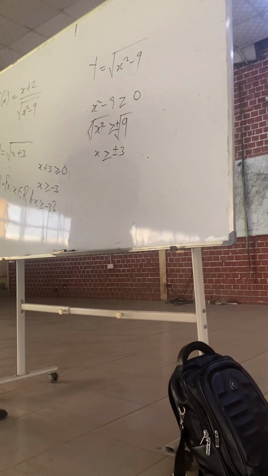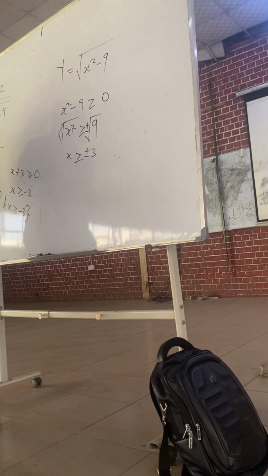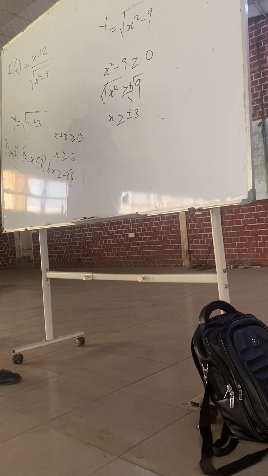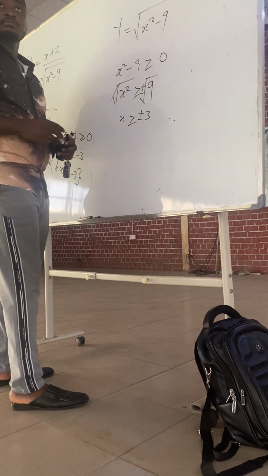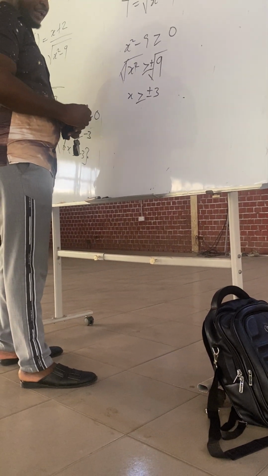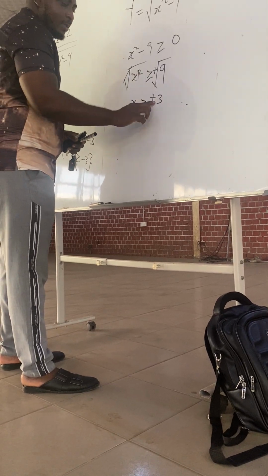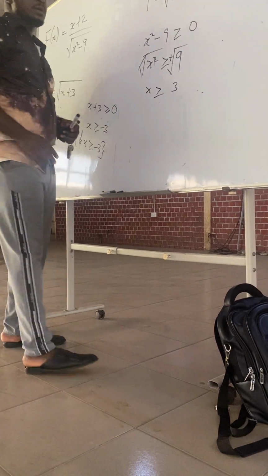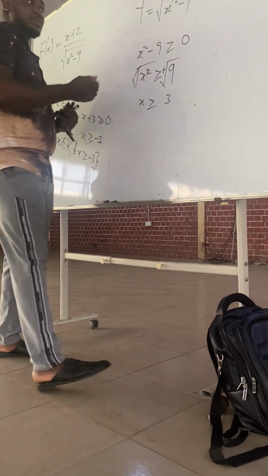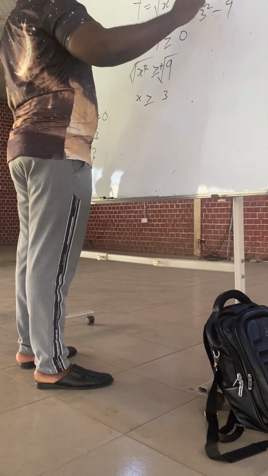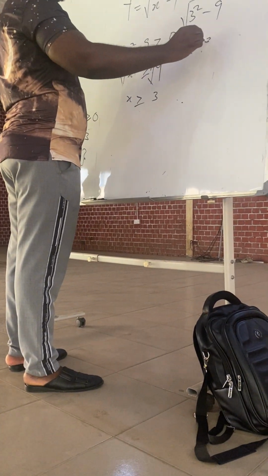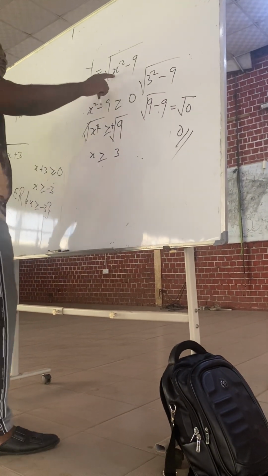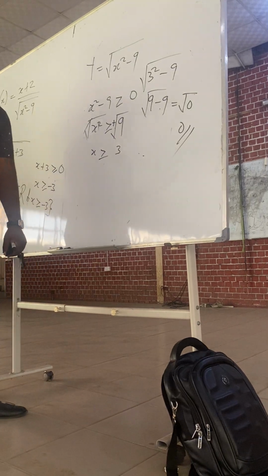Class, what are all the numbers that are greater than or equal to minus 3? Minus 3, minus 2, minus 1, 0. Greater than or equal to 3. Let's use 3, we'll not use minus. Normally every square root comes with plus or minus, but let's use 3. Square root of 9 is 3. Now we put 3 into this equation. 3 squared minus 9. 3 squared is 9, 9 minus 9 is 0. Square root of 0 exists, it is 0, right? You put 4: 4 squared is 16, 16 minus 9 is 7, and the square root of that still exists.